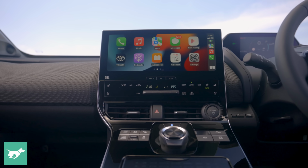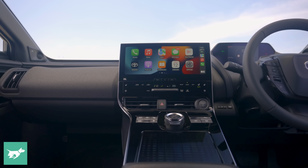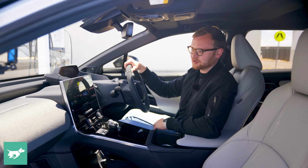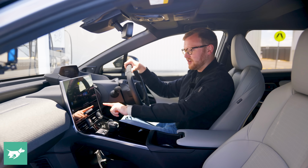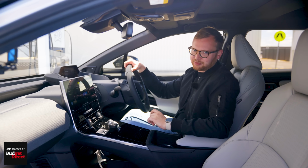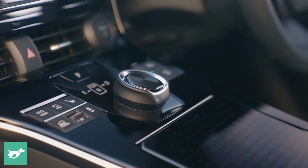Now, in the center, things are a bit more conventional. We've got a big, wide touchscreen, same as the one that's coming out in the 2023 Kluger and a few other cars in the Toyota universe. And then touch buttons for the climate here. We have rockers for the fan and stuff, that's good. But then these other buttons for air circulation and stuff, it's all piano black, so that's gonna mark up really horribly. This is piano black through here as well, awful.